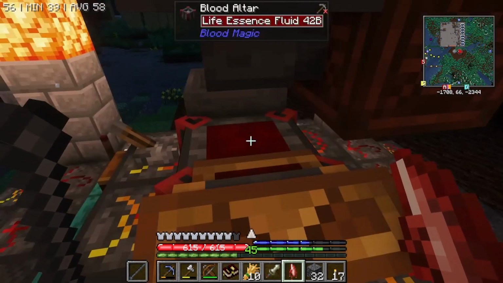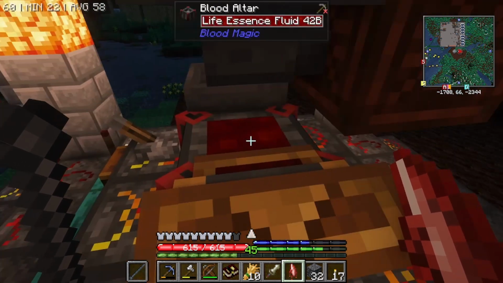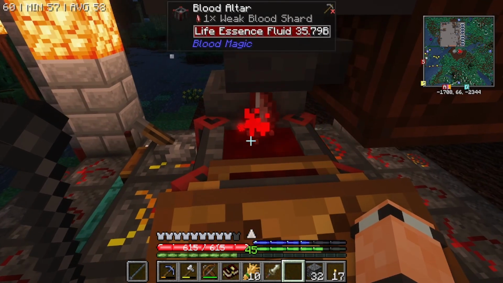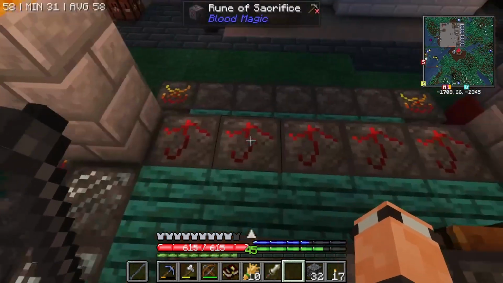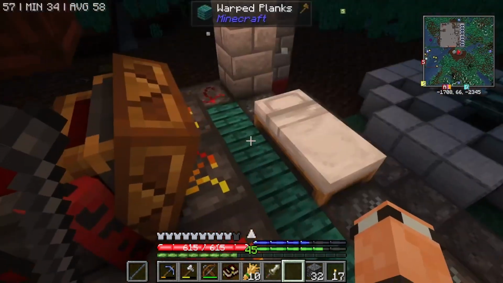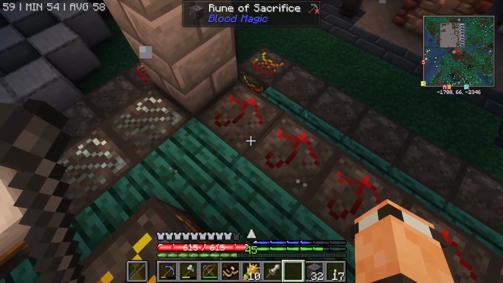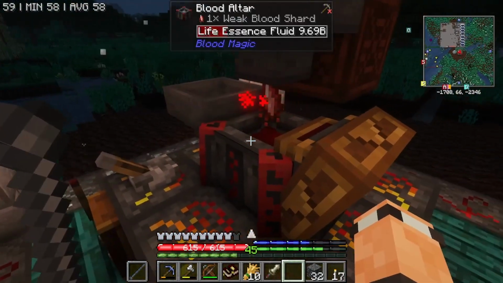And here it is, 42 buckets of blood right here, or life essence as they have to call it nowadays. 42, meaning of life. Love it. Oh, and it's quick as well, because of the speed runes. I'm not entirely sure if we should add more sacrifice runes, now that I think about it. Do the sacrifice runes actually affect the Well of Suffering? Because that is our end goal, right? Is to have a Well of Suffering.